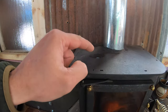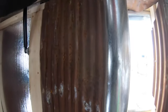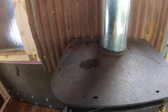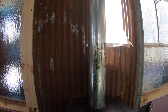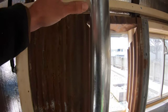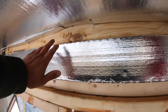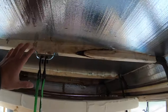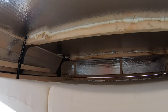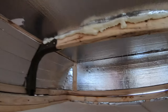A little bit of water came in just because I haven't put any cement mortar up there, and I haven't down here either, so a little bit of smoke and a little bit of rain getting in. But it rained pretty hard for like two days and I don't see any water spots anywhere up top.